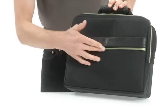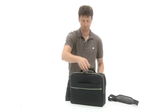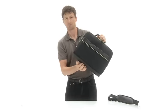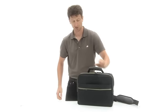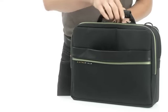It's got a very comfortable mountain bike grip handle we use, so it's very comfortable and contours to your hand, is easy to carry. Has a Lexan plate in the bottom, which adds extra protection, but also allows it to always stand up on its own, which is very nice. We have two compartments here.